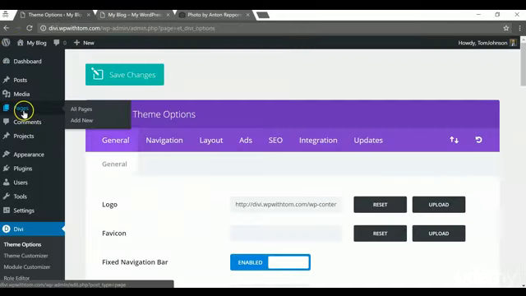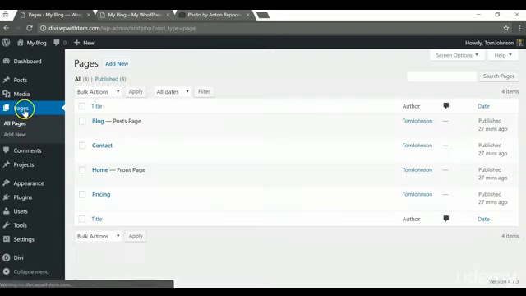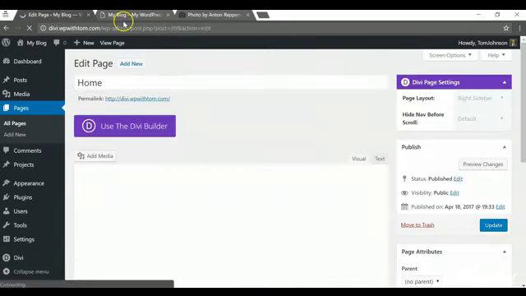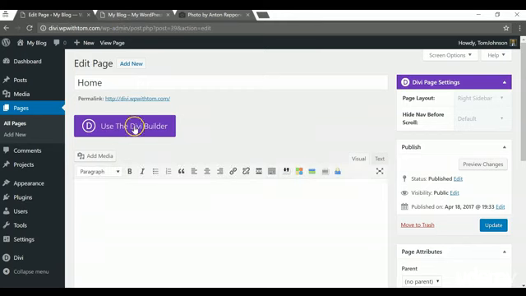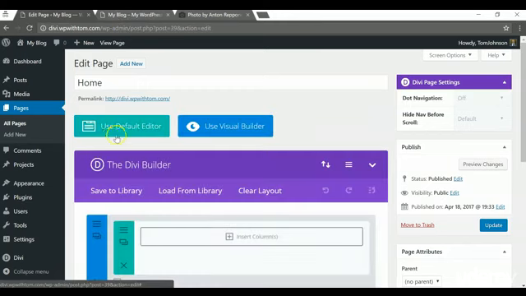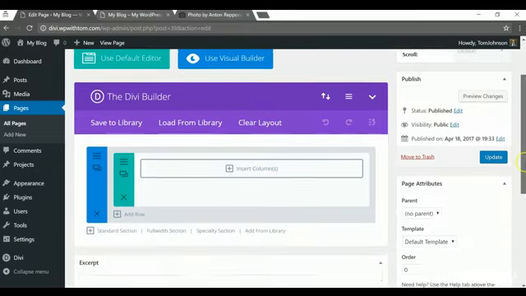And now if I go to where it says Pages, I'm going to go to the home page and add this image by clicking Edit. Now you can also do this through the front end builder, but I'm going to use the Divi builder in this case, the regular old Divi builder, and you can use the visual builder to edit it from the actual front end and see it in real time. But I'm going to use this builder for now.